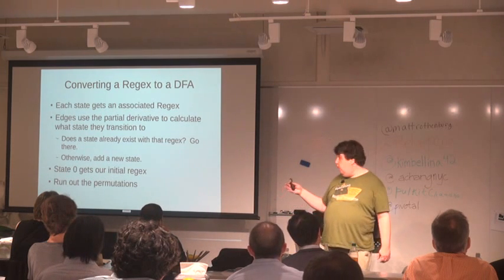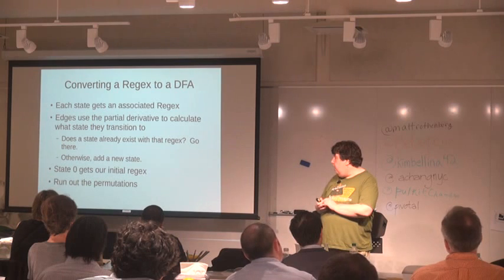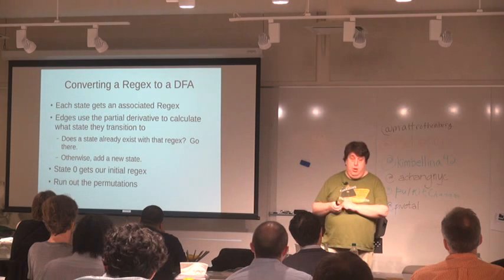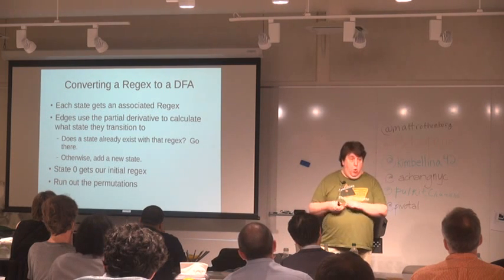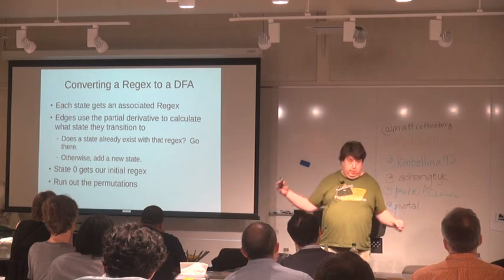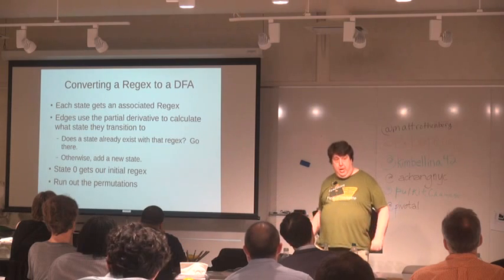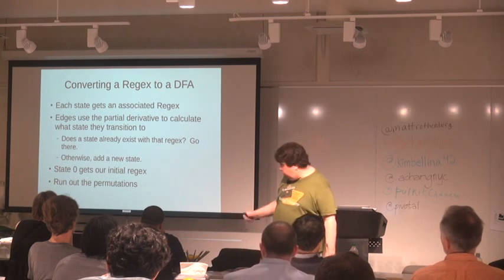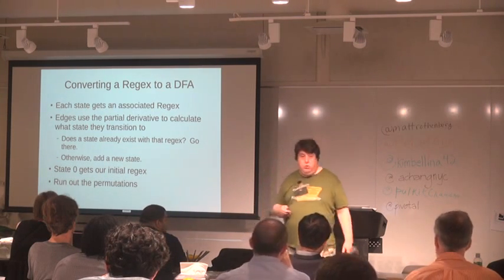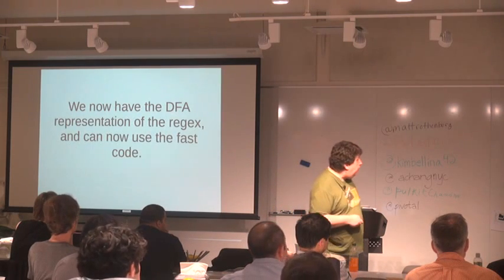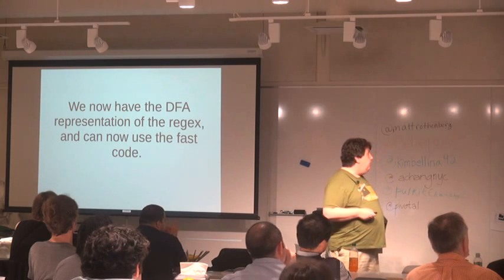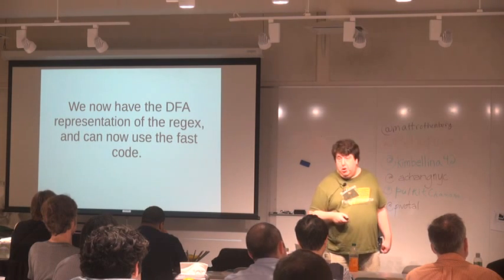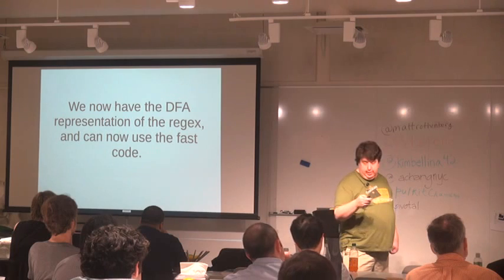If you actually implement this, you're going to want a regular expression simplifier, because the regular expressions I compute are not optimal. For example, or of error and something can just be replaced with the something. Not of something can just be replaced with something, etc. You'll want to write some sort of simplifier like that. But other than that, the algorithm works exactly like you think. So we now have a DFA implementation of our regex, and we can use that really nice fast code to match strings as fast as we can pull them off disk, just like grep can.